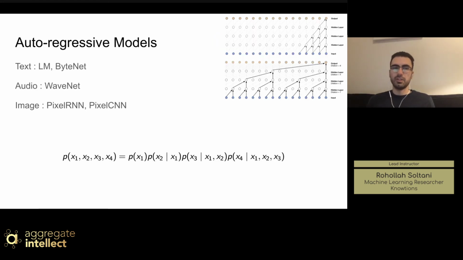The first thing that I want to talk about, which will be a kind of subset of self-supervised learning, would be auto-regressive models. As you remember, for all those generative models, the thing that you were trying to do was learning the distribution of the data itself, learning the p of x. What is the probability of x? What is the likelihood of x? And if you can learn that, from that moment you can say, okay, the likelihood of that sample is super low, so maybe that sample is not from my data set, so maybe that's an outlier.